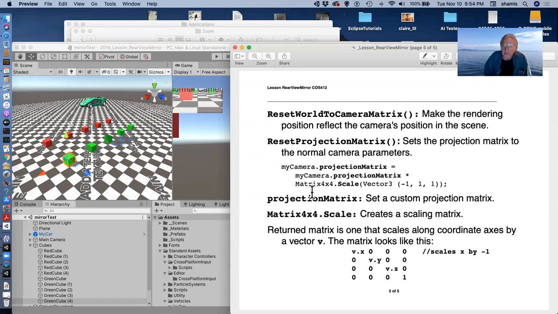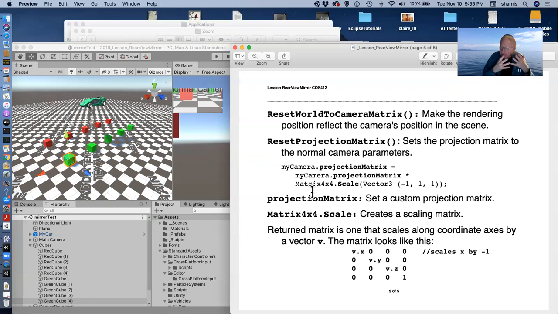What we're doing in here, a couple of things. We're fiddling with the camera's projection matrix. And the projection matrix is how things are converted from 3D into 2D and rendered onto the screen. And this is the thing that makes perspective versus orthogonal views and other kinds of things. And so we're going to reset the world to camera matrix, which sets the rendering position to reflect the camera's position.